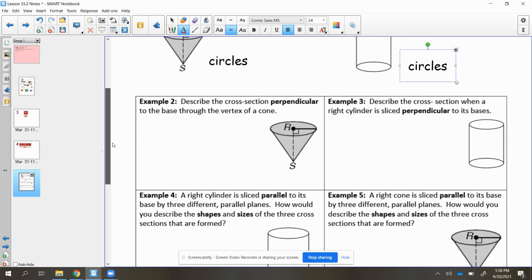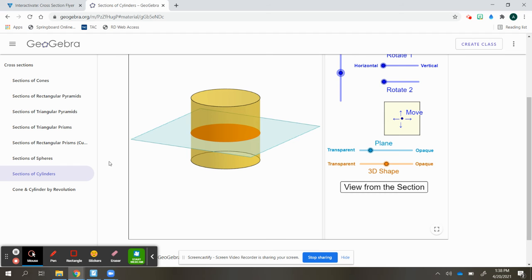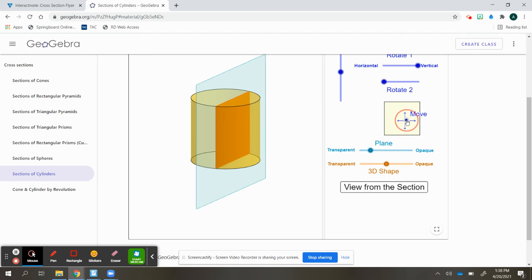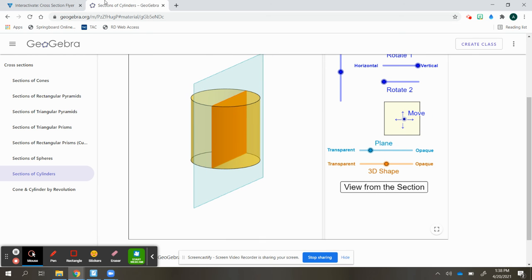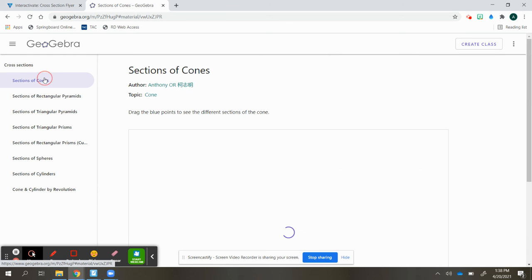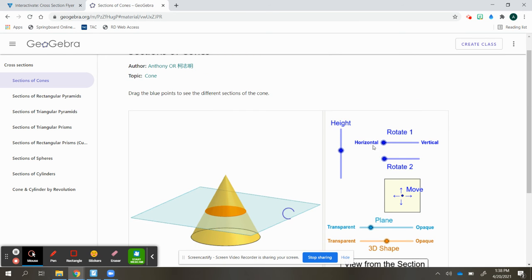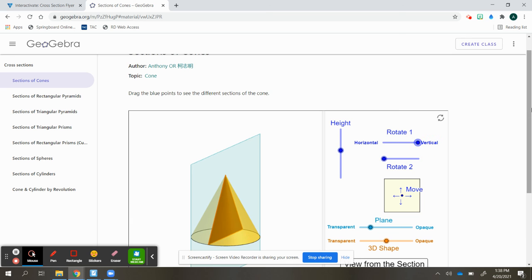Now, if we are talking about being perpendicular to our base, however, it's going to be a little bit different, because if we move this perpendicular, cutting vertically, what we're going to notice is this is going to create a rectangle throughout this. And again, if we move this rectangle around, we see it always creating some shape that's a rectangle, possibly different sizes. Versus with our cones, when we slice vertically, it's going to depend.